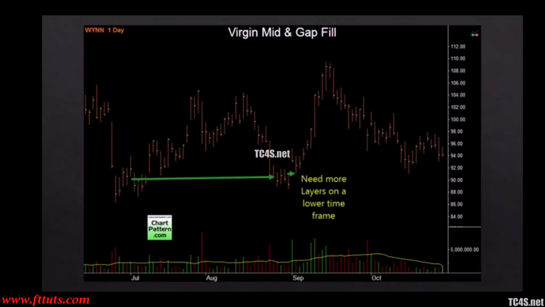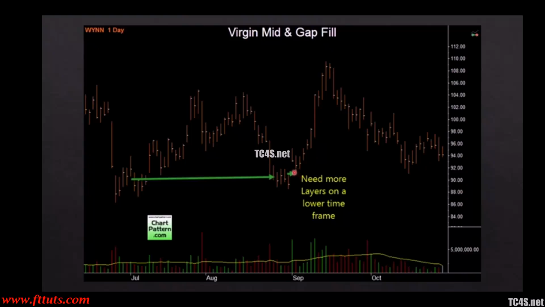Now you can add these tools together, and you're starting to see it, that you can add tools together for even more information. An example of more information is adding the clues together. In this case, Win rallied up and it came back and it filled this little gap area in here and it dropped into this virgin mid. And it's virgin because it's never been tested into that area deep enough yet. If it's been tested before, it's used and abused and it's gone. We don't count it anymore. But if it hasn't been tested, the test is the first time and it matters.